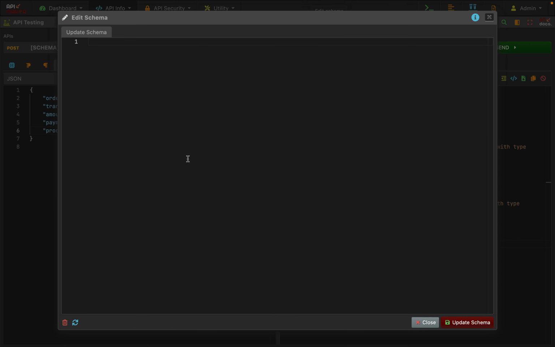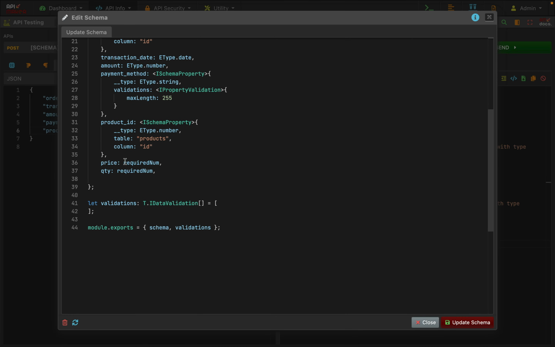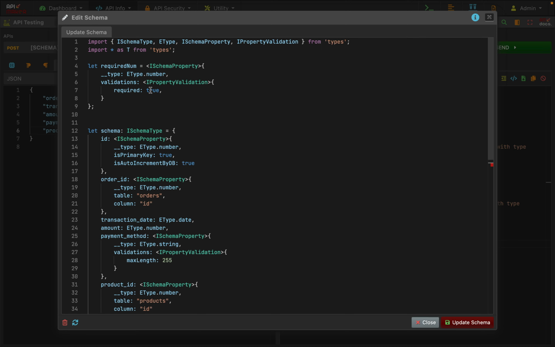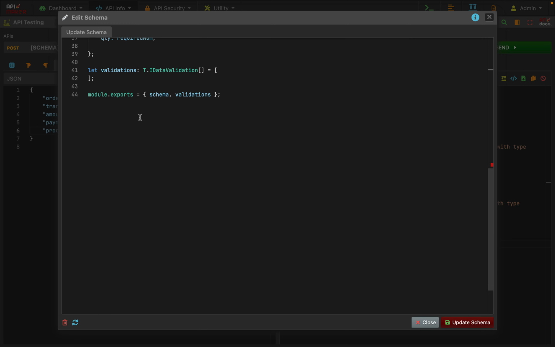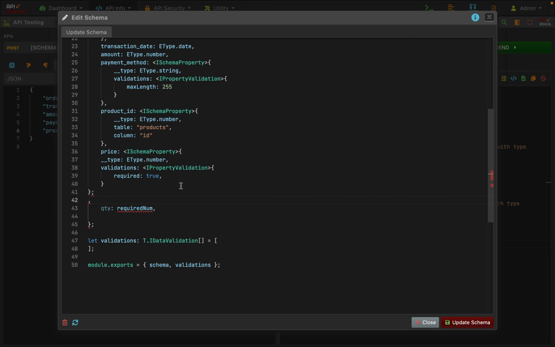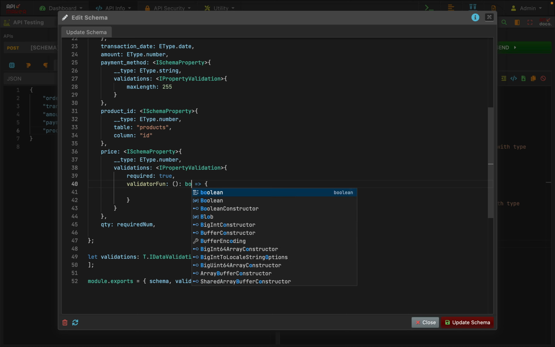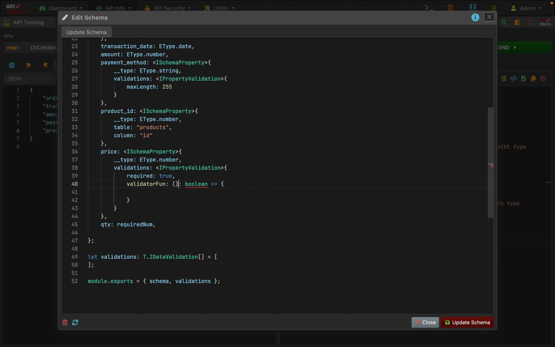Let's try to add a custom validator function on the price. This function should return a boolean value and it will accept the current value and the full object as a second parameter.